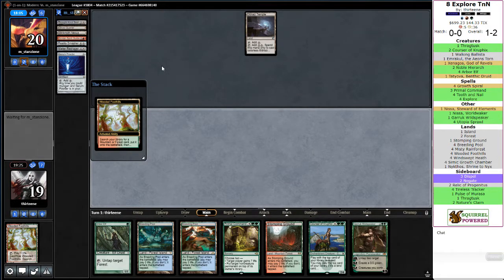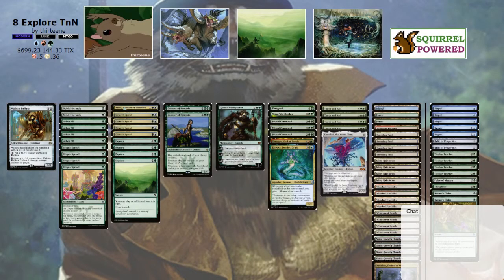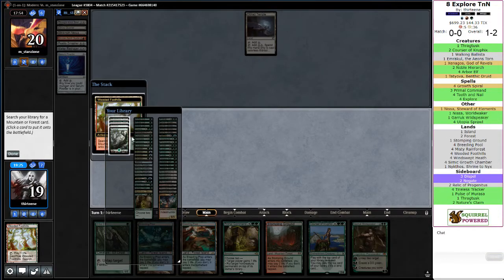Might have been an argument to take out the Nobles. We haven't even seen them yet this game, but we're running 2 Noble Hierarchs. They probably could have been Birds of Paradise, but I did like the idea of Courser potentially being able to chip in with Exalted damage.